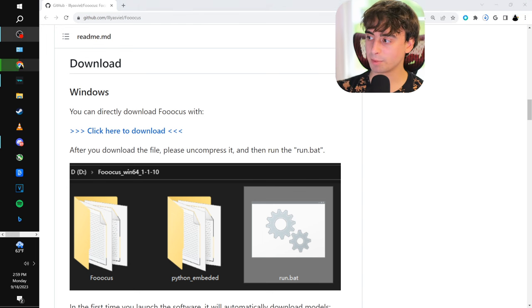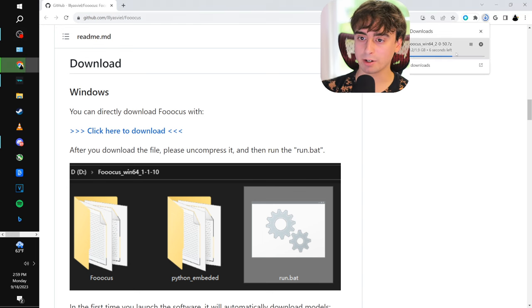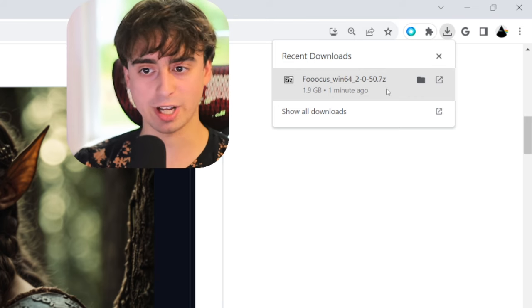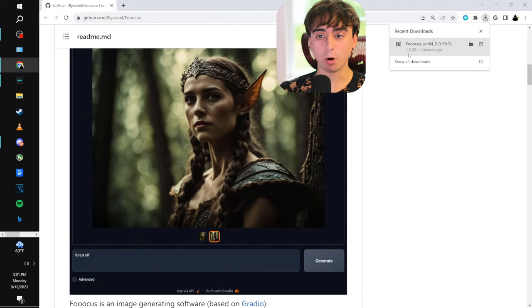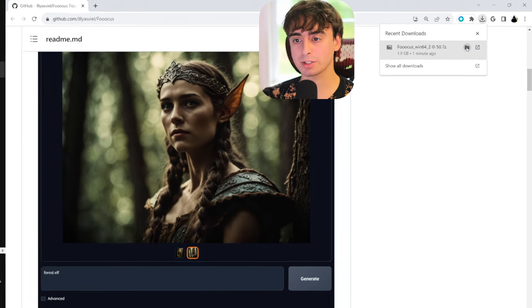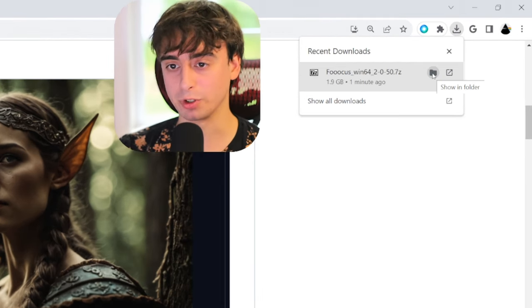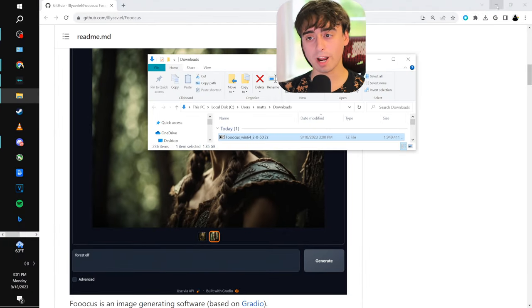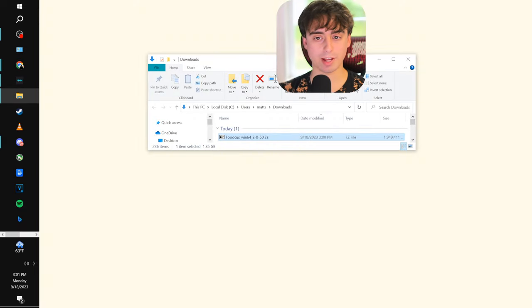I'm going to go ahead and move my head so you can see this. Right up here, as you can see, it's downloading this file. So I'm going to go ahead and click this little downloads button. It's going to show me what I just downloaded. As you can see, the file is 1.9 gigabytes, so it might take a few minutes to download. I'm going to go ahead and press this button that says show in folder. This is going to open up to my downloads folder where Chrome has put the file. For now, I'm going to go ahead and minimize that Chrome window.